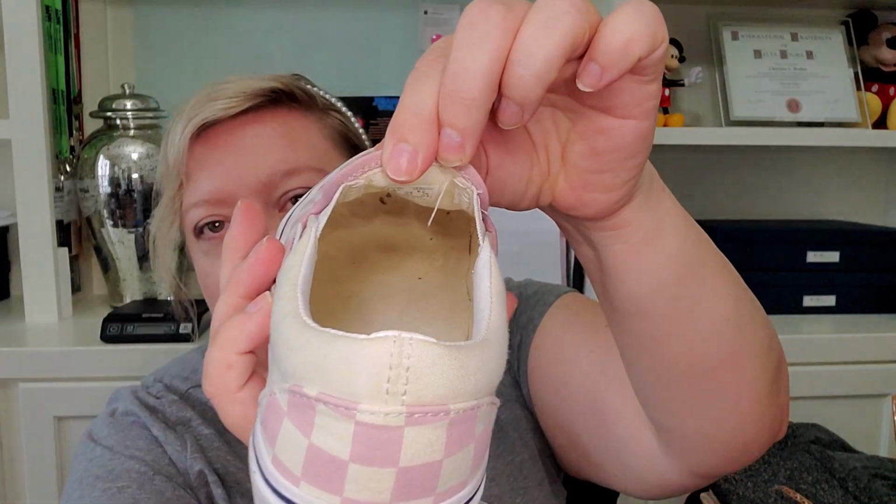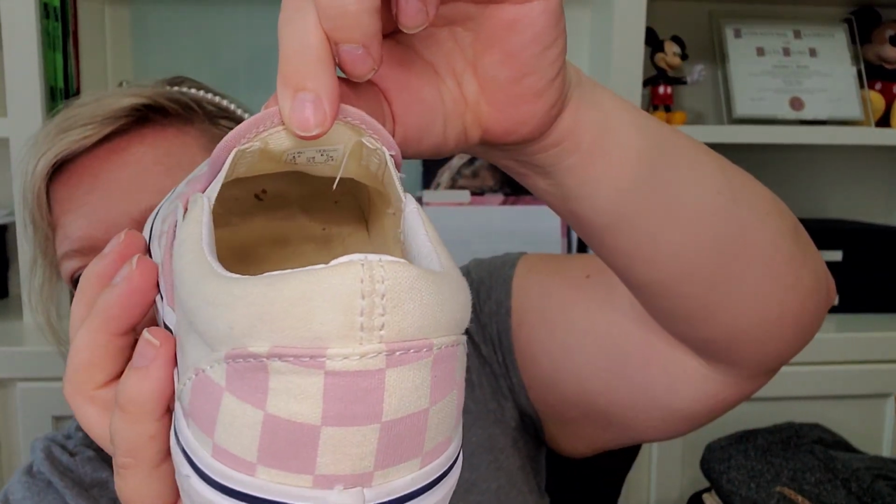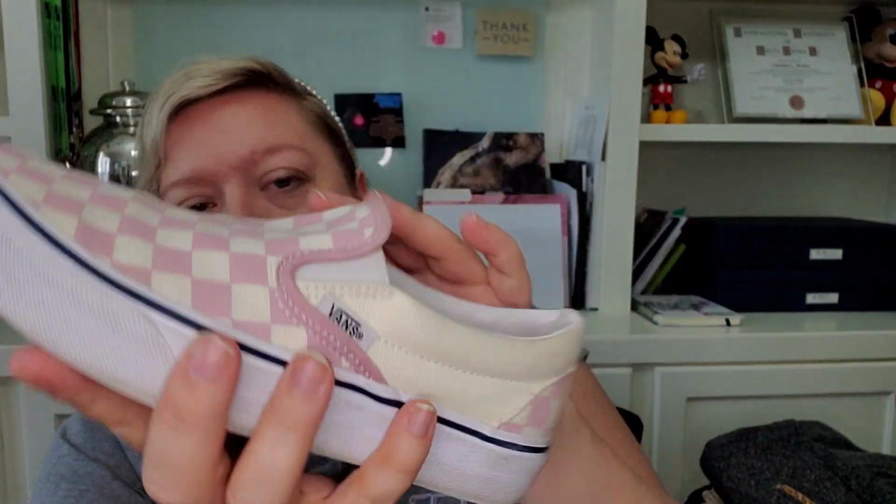Overall, usually one of the first things you notice on these is the tag on the back is worn. This is in good shape. The only thing is there is some wear where the toes are. So I will definitely disclose that. You can kind of see in there. It's not just dirty, but it's like indented wear, and that happens a lot with Vans. So you kind of have to stick your hand in there to get it. Okay, so those were the shoes. Now I'm going to show you the clothing that I picked up.